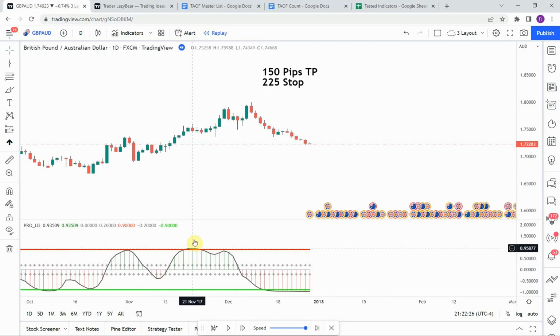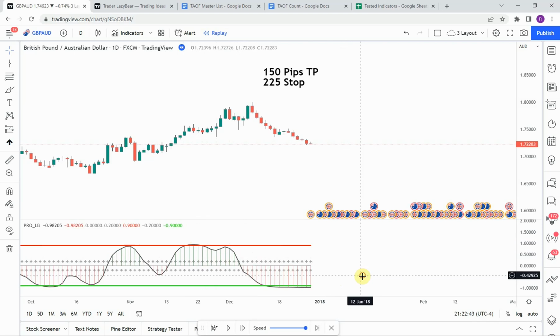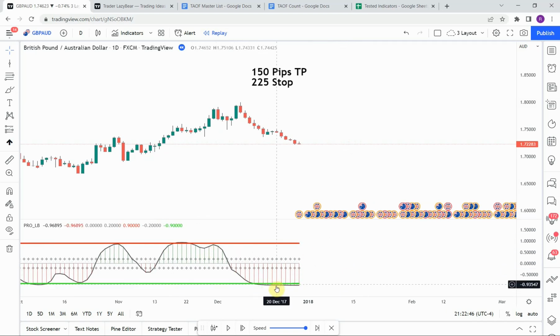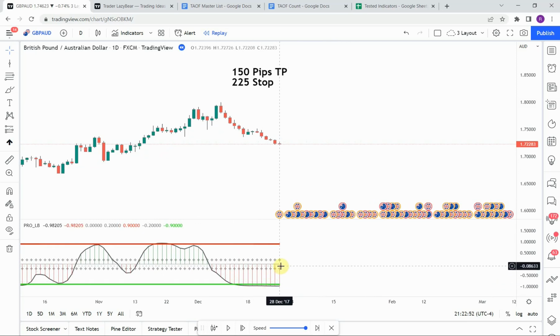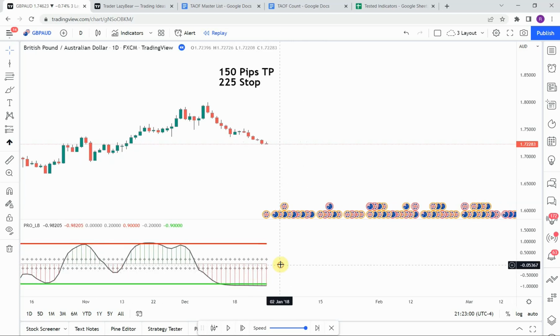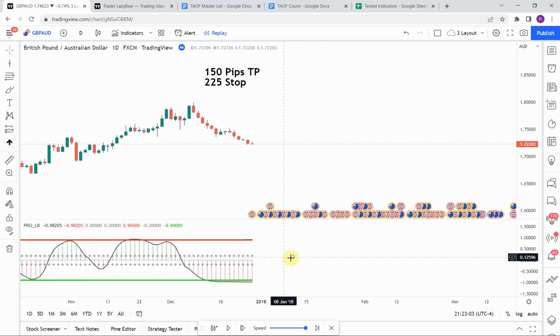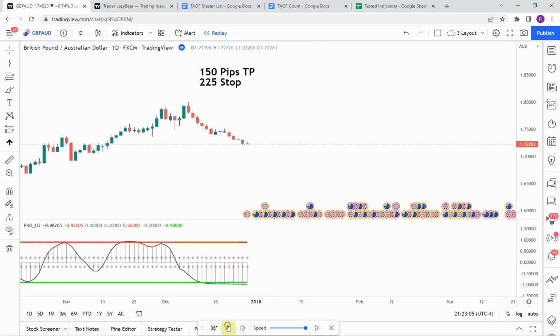So for example, if we get a break above the red line here, we're then waiting for the oscillating line to then cross back down and below the cross right here, the upper gray cross. That will be a signal to go short. When the oscillating line drops down below this green line here, we're then waiting for it to come back into the middle area and cross up above the gray crosses here, the lower gray crosses. That will be a signal to go long. So, all right, now that I've rambled on forever, let's go ahead and get on with the testing and see what we can get.